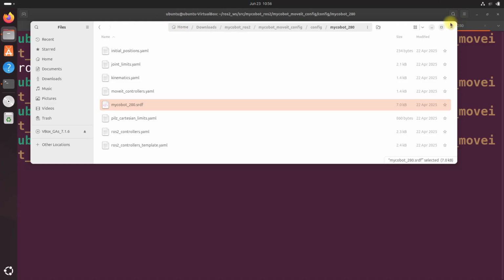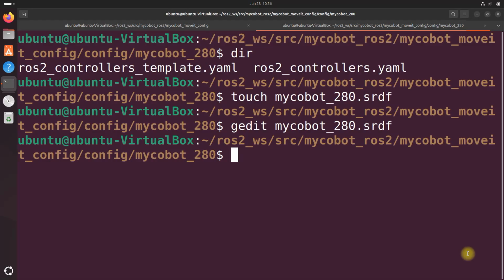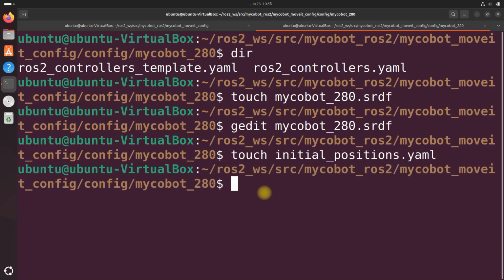Now we are going to close out here and create a configuration file for the initial positions of the joints of the robot. We're going to do touch initial_positions.yaml. Let's do a git.